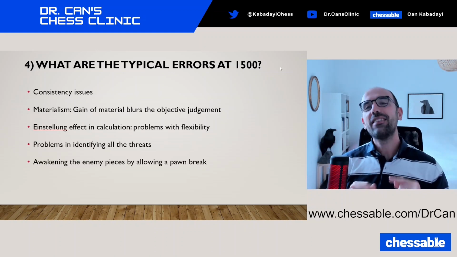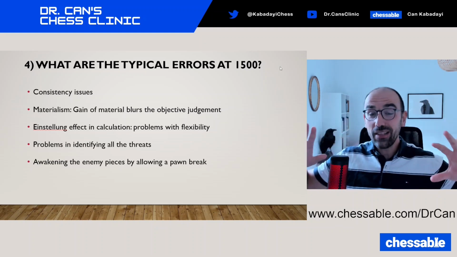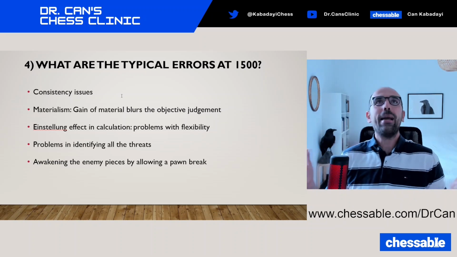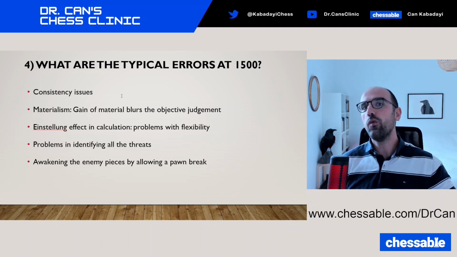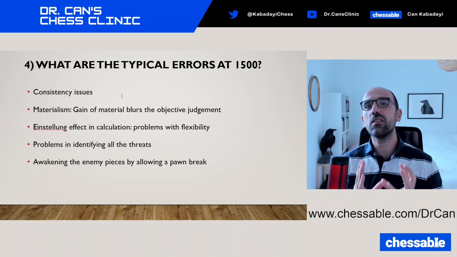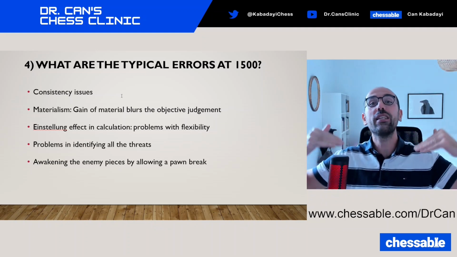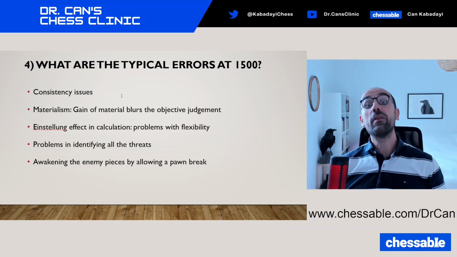And finally, typical issues and errors around 1500, so you can take lessons accordingly to reach the next level. Remember, consistency was a big problem. They were playing amazingly beautiful chess and suddenly hanging their queen on one move and losing games like that, right? Chess is a tough game that requires constant focus, attention, and concentration. Please be aware of these issues, because if you raise your floor, you will see a great rating jump in your game.